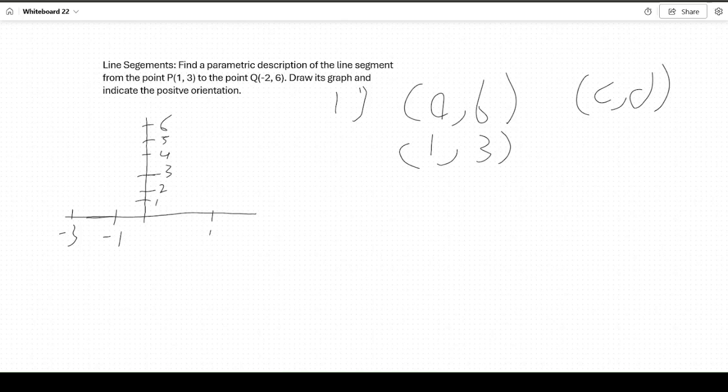And point Q is the other point. So that is CD. So this will be -2 and 6. So A will be, these points will be matched up to the points corresponding to the question. So that's pretty much how you do A, B, C, D. And I'm gonna do the next step.